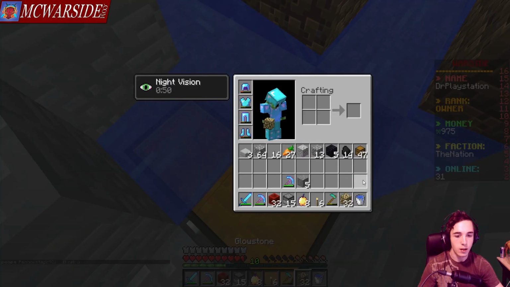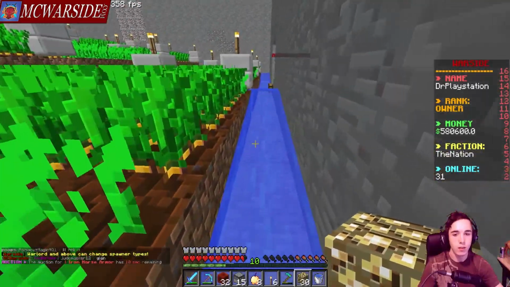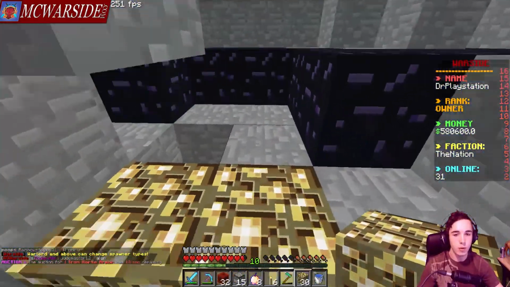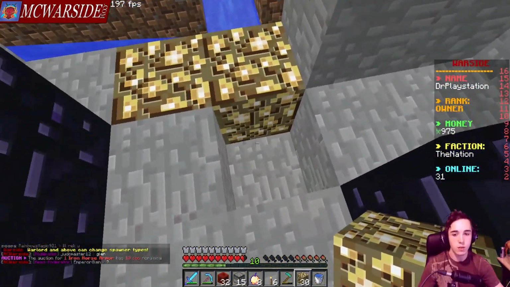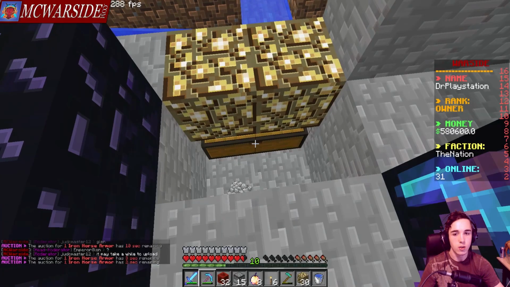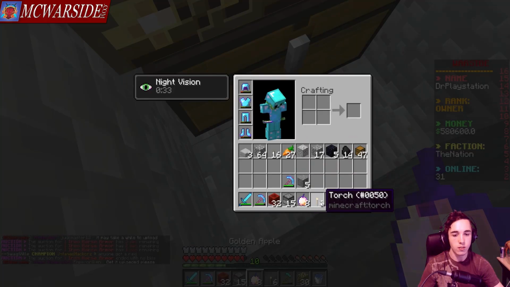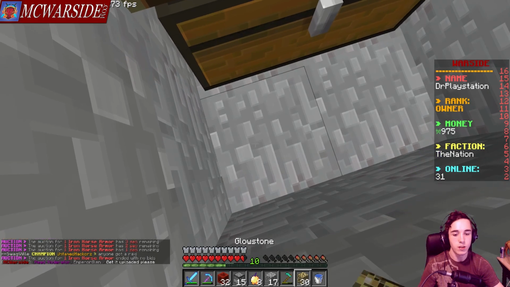But anyway, we're going to grab that glowstone. We're going to place that there. So anyway, the cool thing about glowstone, if you guys didn't know, is that even though it's a solid block, you can actually still open chests into it. And the even cooler part is that it still affects blocks normally.